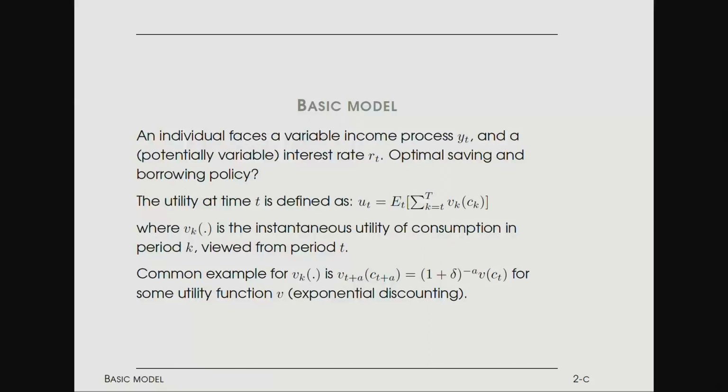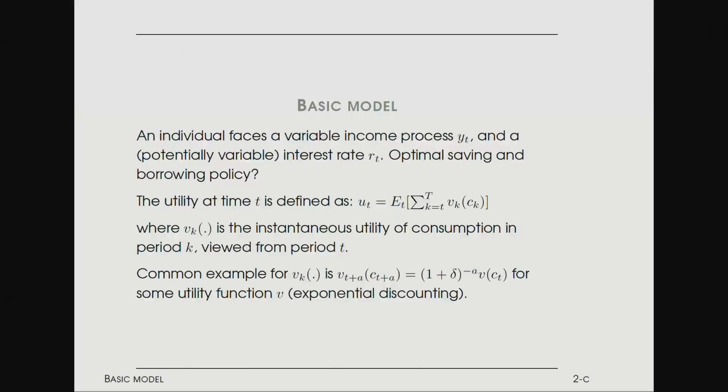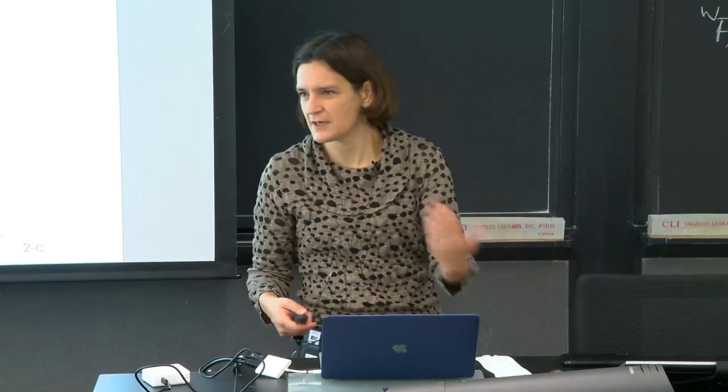So for example, you could say that you're discounting the future at some rate delta. A common example becomes this one, that you're discounting at rate delta, so viewed from period t, it's the discount rate of u of c_t for some utility function that we assume constant. There is, of course, a lot nested in that model, in particular the idea that it is intertemporally consistent. So you're valuing tomorrow's consumption exactly like today's, except with some discount rate that is constant over time.